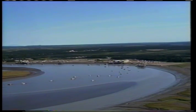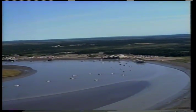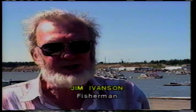Nikiski, located some 300 miles from where the Exxon Valdez went aground, is outside of the area Exxon has said it is willing to clean up. Therefore, very little is being done to handle the massive volume of oil that has polluted Cook Inlet. It hit the beaches, and now it's sneaking around here. It's like a black, slimy evil.